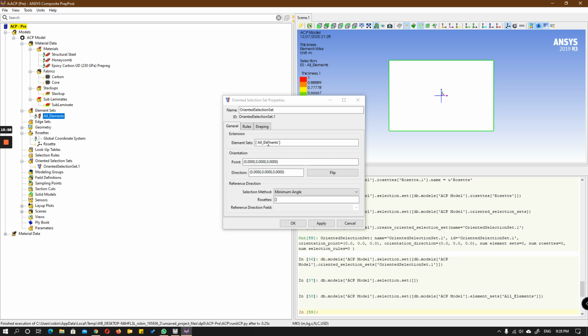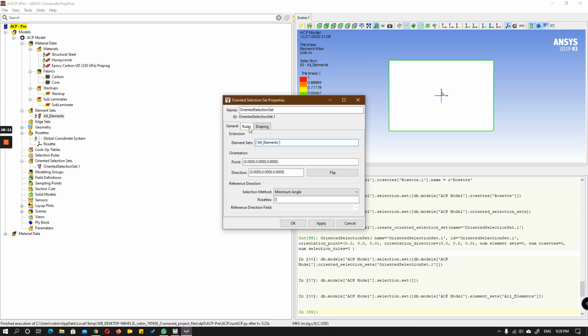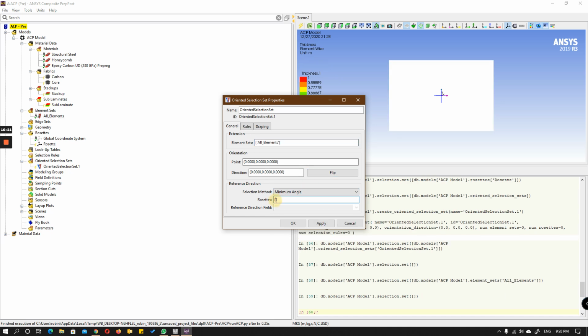And there is another option for point. We're not going to assign any rules here. Okay, the rosette is here.